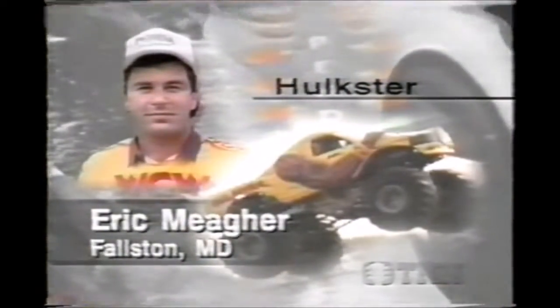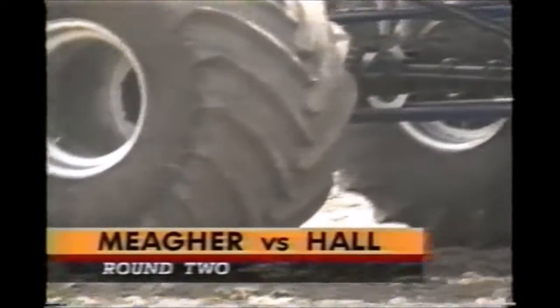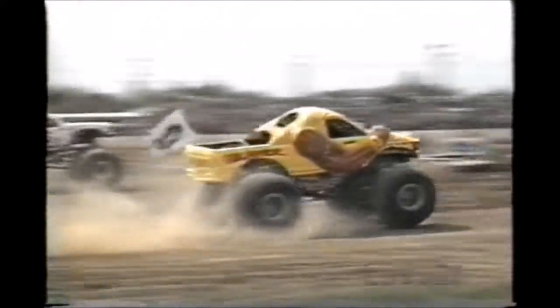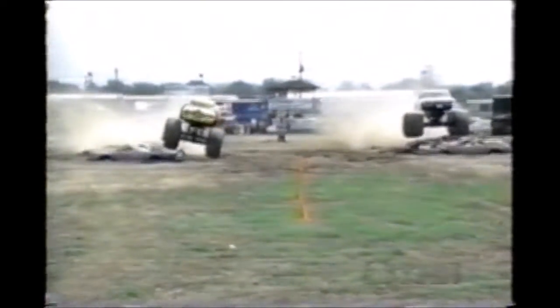It's an interesting race here because both young drivers, Mark Hall and Tim Hall, the brother team out of Champaign, Illinois — Mark doing the driving is one of the most underrated drivers in the sport. These guys are a victory looking to happen. These Fords seem to be having a hot hand, but this Chevrolet's not rolling over on them at all. Well, the Hulkster is on the way, flexing his muscles once again. The WCW car crosses the finish line first — a 4.84, a good time for Eric Meager. But there's a top-end camera question — we want to watch the front of the truck to see if indeed his front tires did make contact with that second obstacle. We may have a disappointment. The driver's side tires — let's see what the officials do about this. That should be a DQ run.